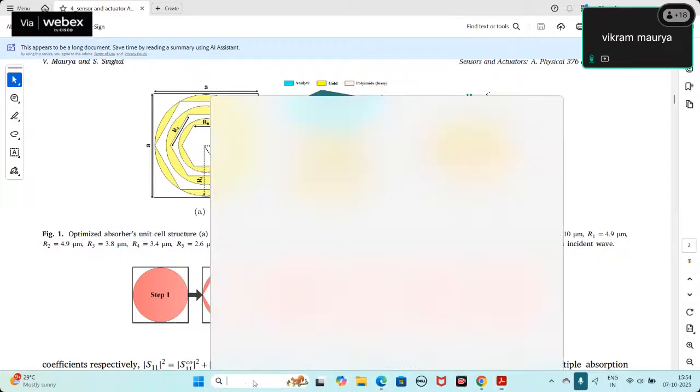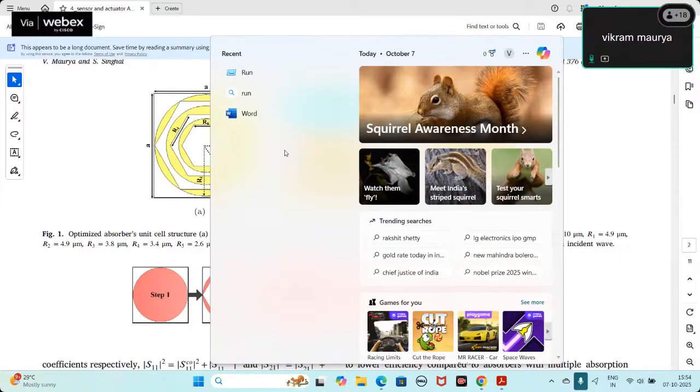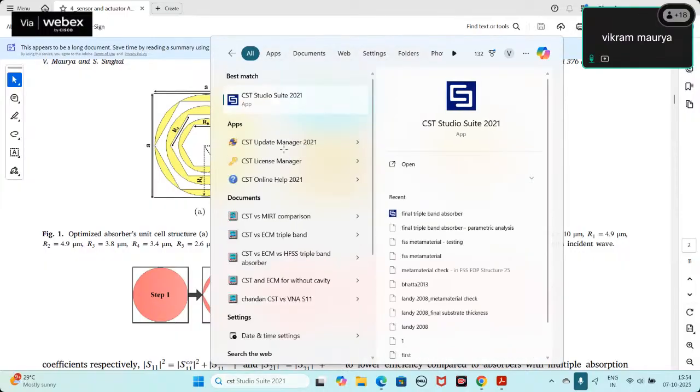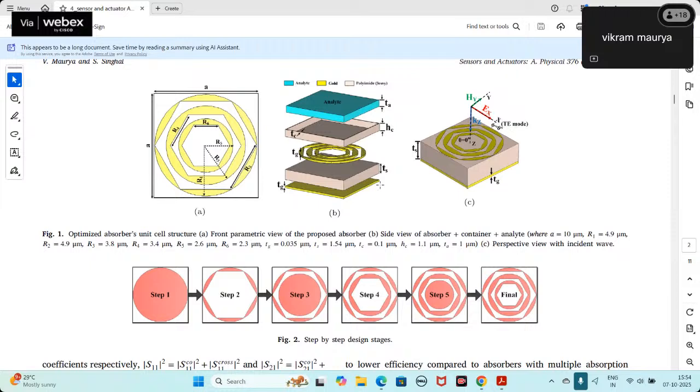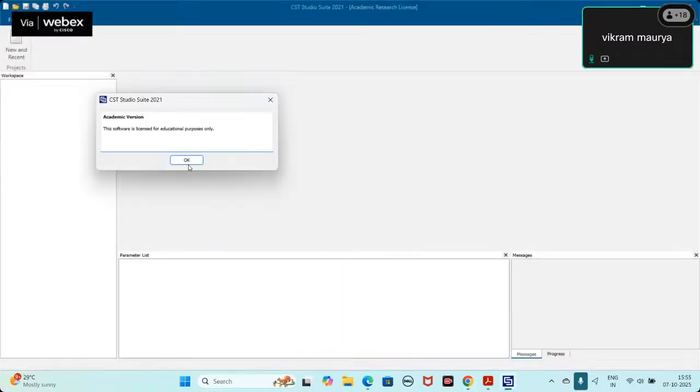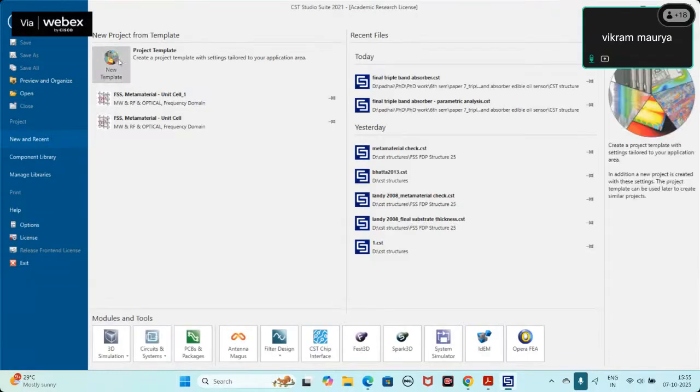Okay, we can directly go to CST and design this thing. The basic part you already know, that's why I am designing these things in a quick manner.